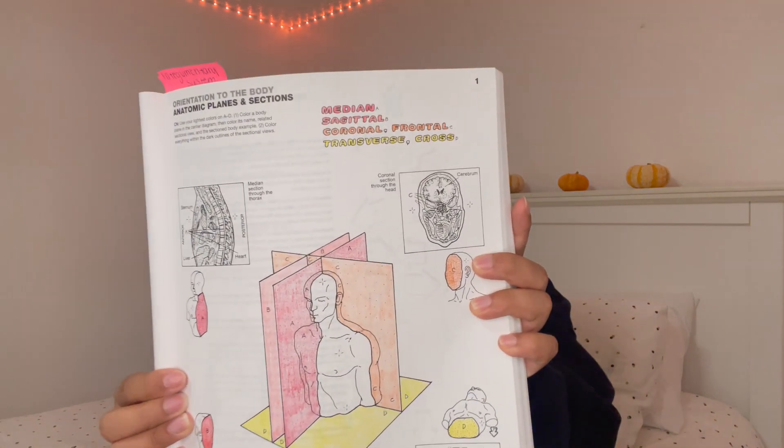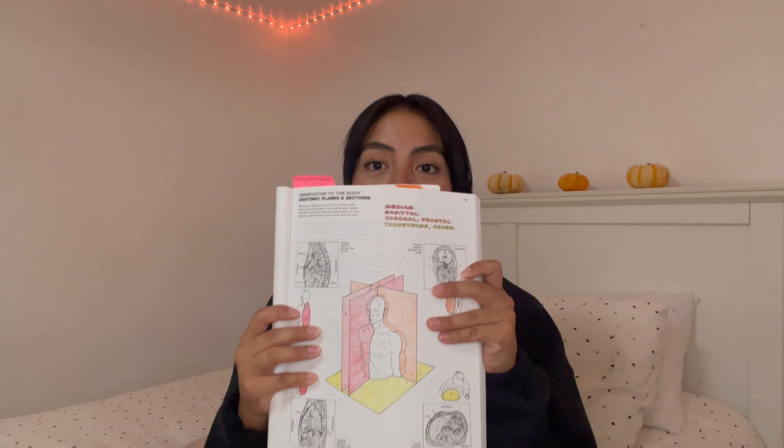For human anatomy, I have two things I still use. First is a human anatomy coloring book I got off Amazon. In CNA school I had to learn all of the body systems and medical terminology. My teacher would print out handouts and have us color them in class — it was really helpful. If you're a visual learner, this will help you memorize things very easily, and I recommend investing in it.